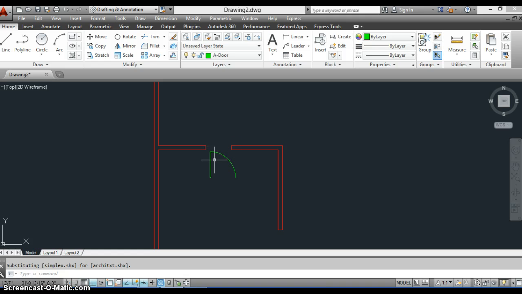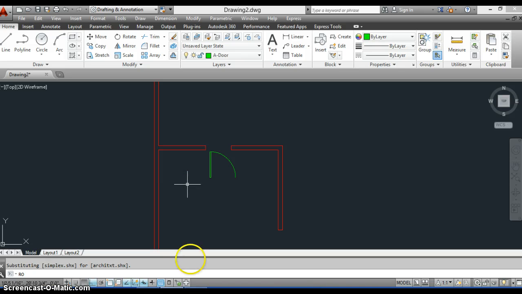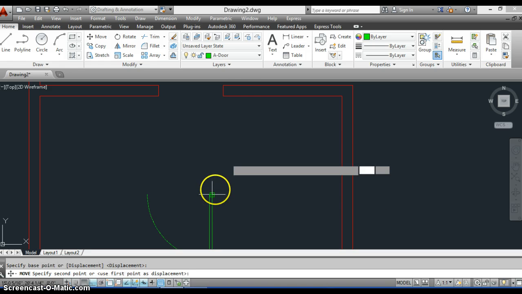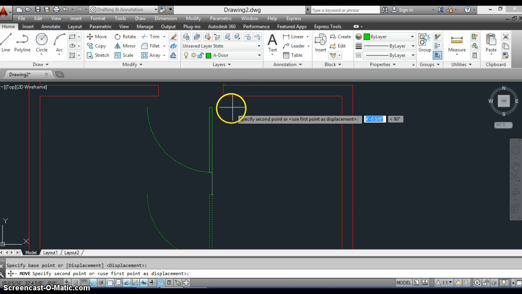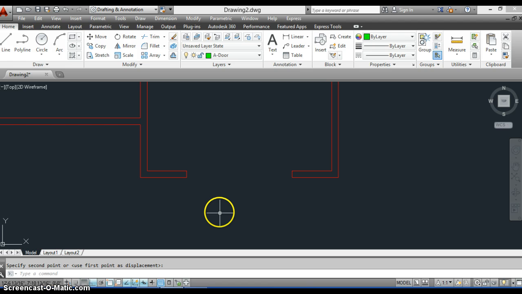There's my door, and I will have to rotate this door down because it won't open out, it opens in. Move the base point of the upper right hand corner here to the door jamb. Okay. Alright.